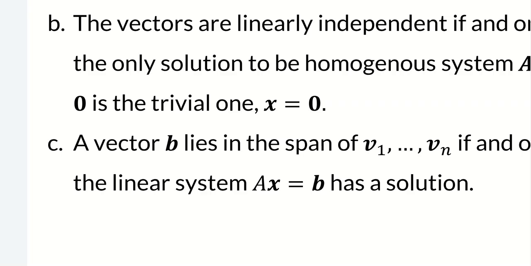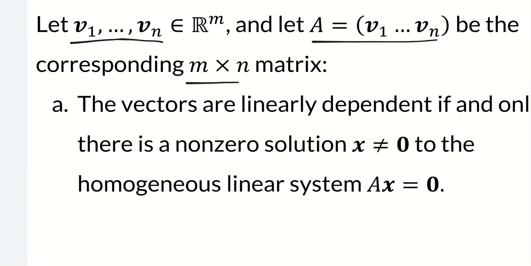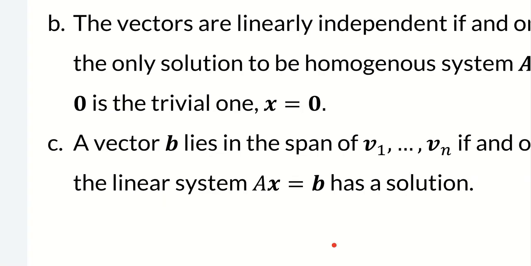Then the vectors can also be linearly independent. And we said for linearly independent, the only solution is when what? The x is 0. That means when this is 0, then everything collapses. But if you're able to get a value other than x equal to 0 that lets the thing get to 0, that means we say they are linearly dependent. That means we are talking about a homogeneous linear system. But if it is linearly independent, the only solution is where x is equal to what? 0. That means it's a 0 column vector.